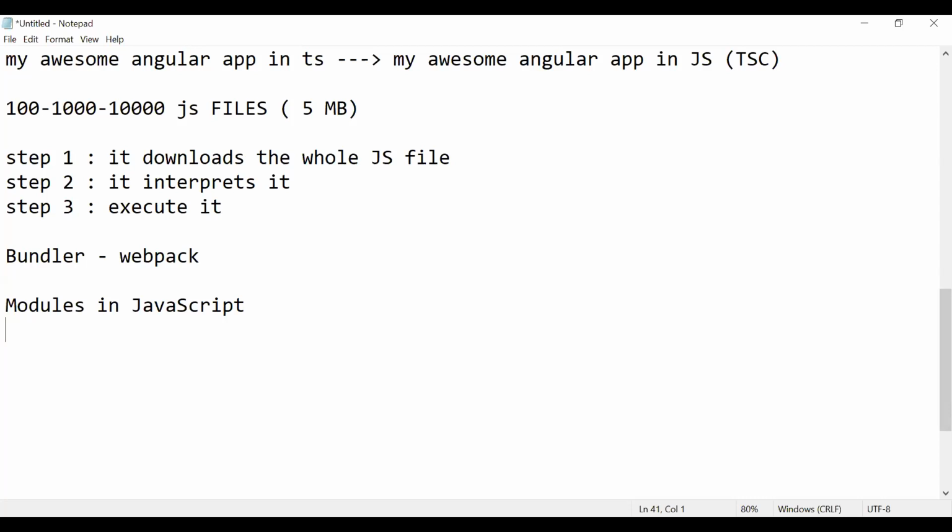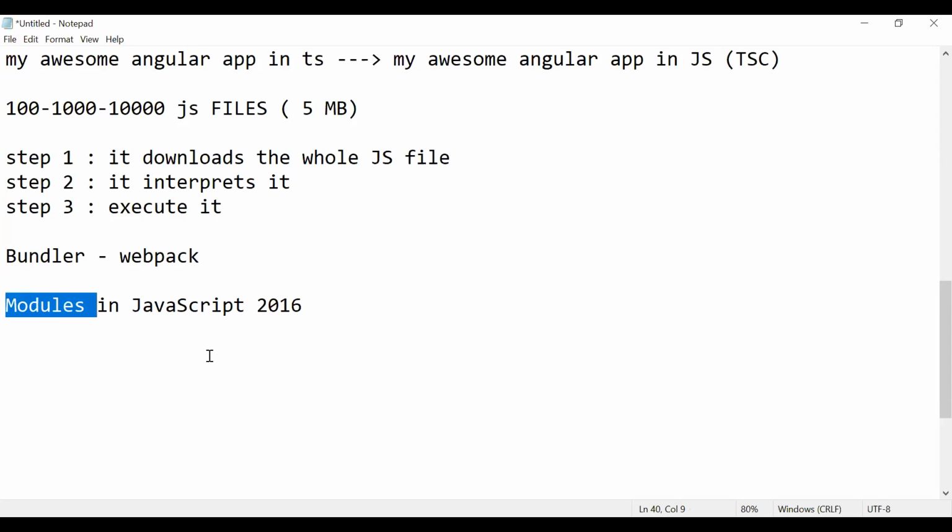In JavaScript, we did not have the concept of modules until 2016. So there was nothing called a module. Everything you wrote in JavaScript was in a single file, like one big, large file. The problem with that is, let's say I'm working on a file called a.js and you are working on a file called b.js; eventually they would become one file. I have created a variable called foo, you have created a variable called foo, and there would be collisions and all those things. So JavaScript came up, in the language as a first class citizen, with modules.